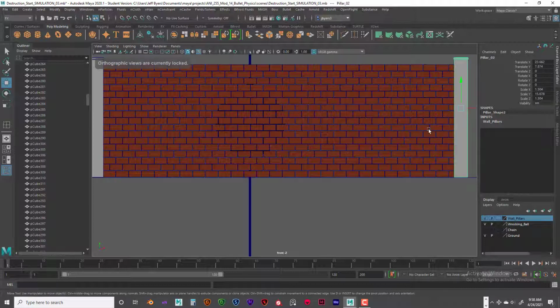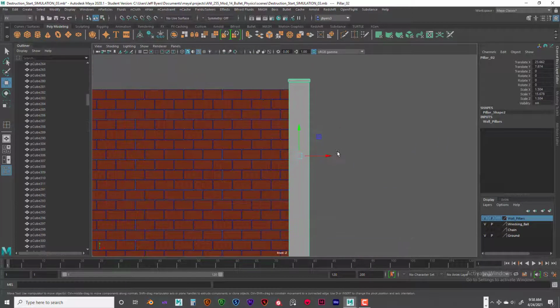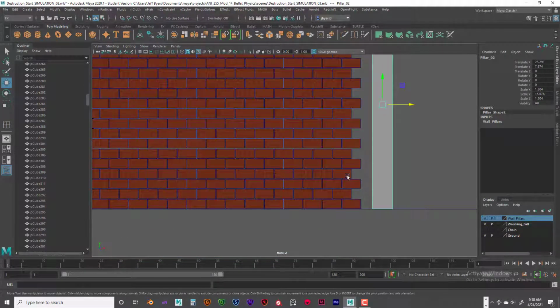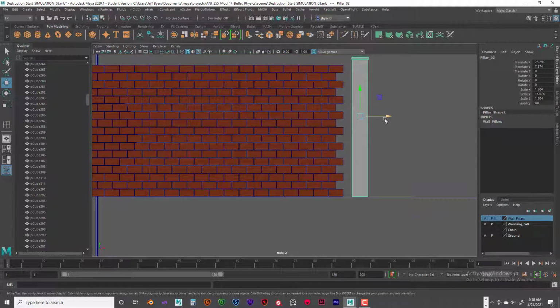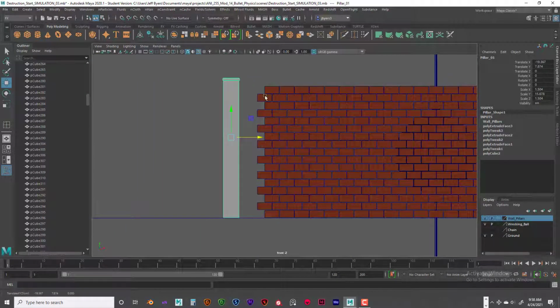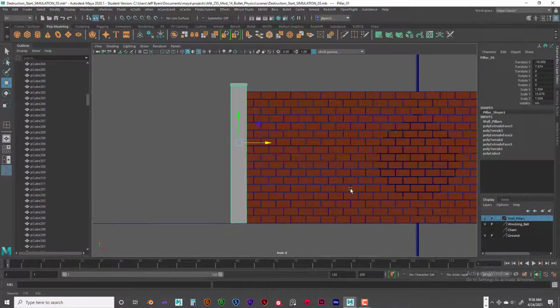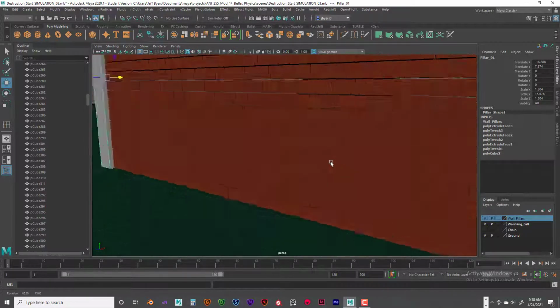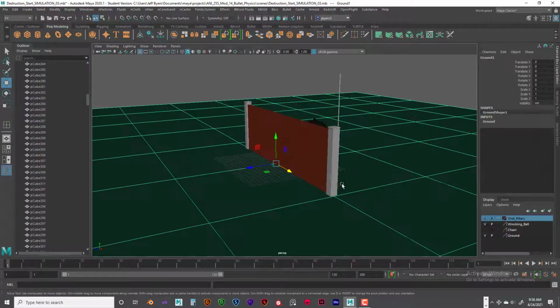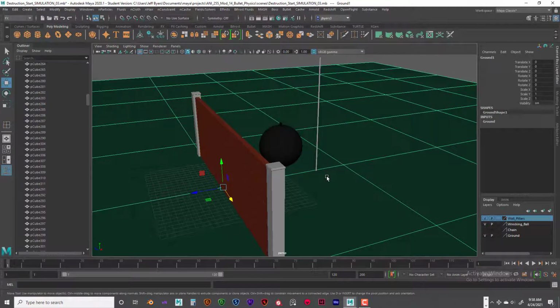And then these posts here are just kind of placeholders to make it look a little nicer. And I alternated them, meaning I just clicked on every other one and moved them over. Okay, and that's how I was able to hide that. So I have these end caps to hide that part right there. Okay, so you'll do that, and then you have your plane, which is pretty simple to create.